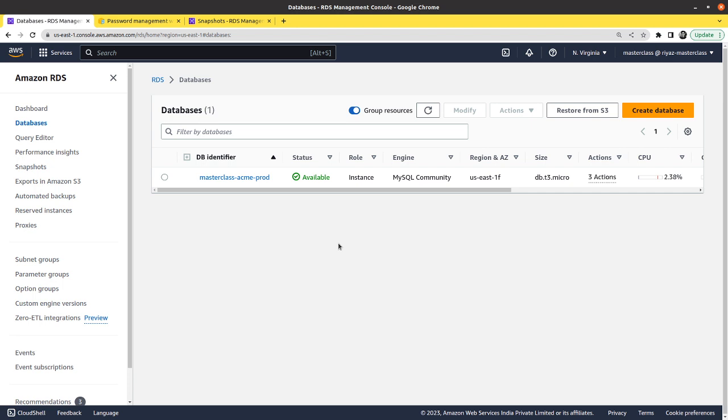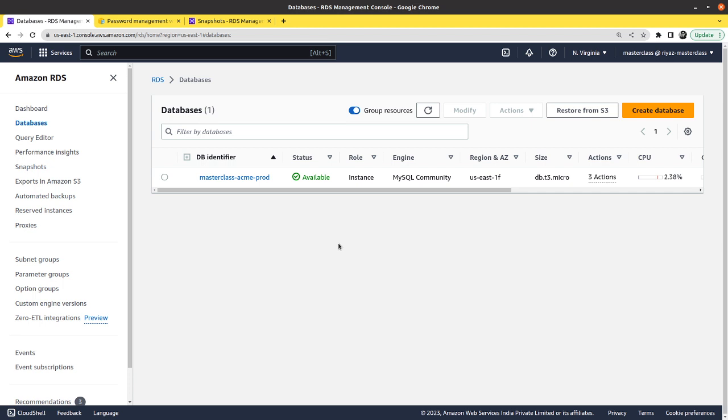It's saying modifying. Okay, modifying is the last state, right? So basically the way AWS RDS takes this is your snapshot which is available, it creates an instance for you and then applies the configuration that you provided when you were choosing to restore, including the box type, including the network configuration, by making it public.